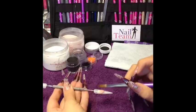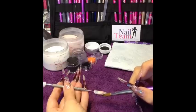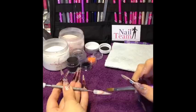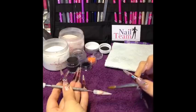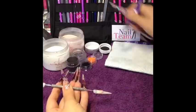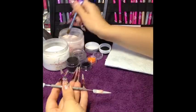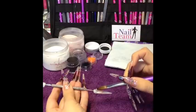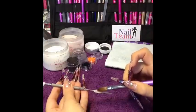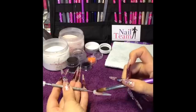Belly of your brush to pat it down. And you can see you've got quite a good amount of time to play with this. This is NSI Rose Blush. Your next bead of Cover Pink, you're not going to take the liquid out. And that way, that Cover Pink will blend down to the client's natural nail and up towards the bead you've already applied.